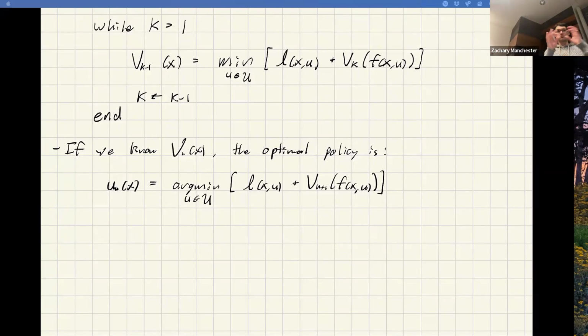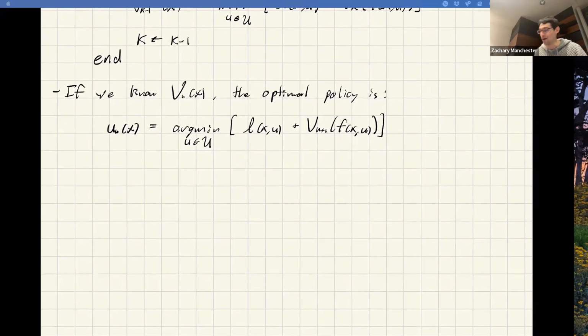So to say something very particularly, the reason this works well for LQR is that the optimal policy ends up being linear feedback, and the optimal cost to go ends up being a quadratic function with a positive definite or positive semi-definite P. So the key thing there is both of those kinds of functions are easy to write down in terms of matrices. And I can do a bunch of matrix calculations and get the functions. In general, for arbitrary nonlinear problems, those functions can be arbitrarily terrible and hard to write down. And so this doesn't work so well in more general cases. It happens that for LQR, it works extremely well.